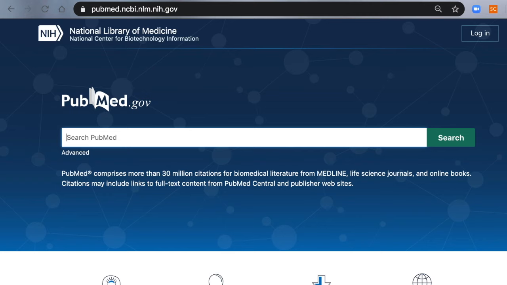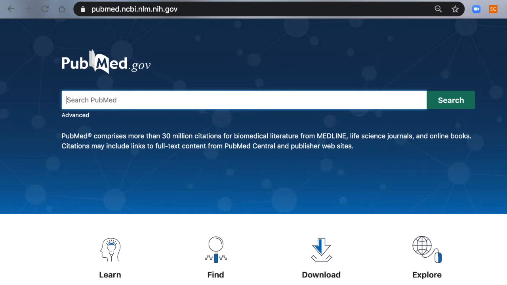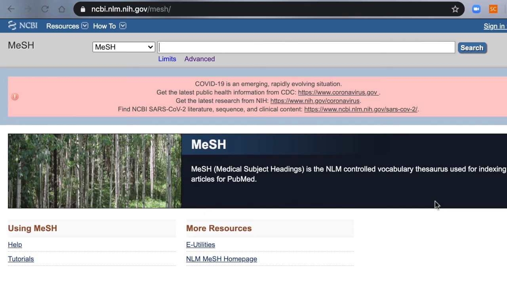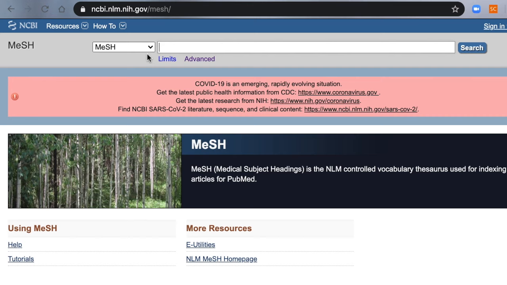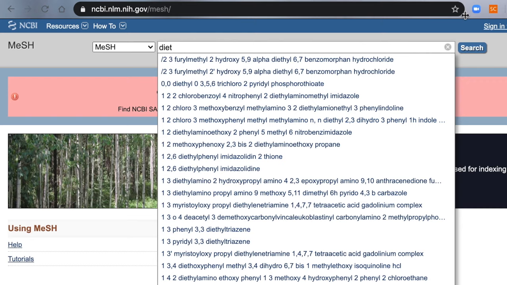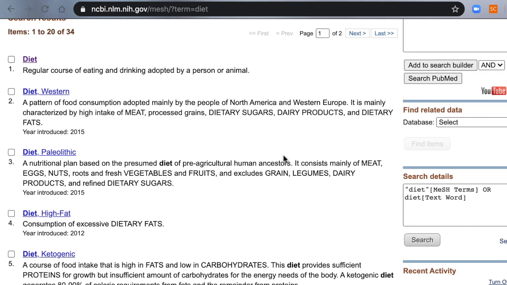Alternatively, you can identify MeSH by going directly to the MeSH database from the PubMed homepage. Scroll down to the explore heading and click on the MeSH database link. While it may look like you're still in PubMed, you're actually in a different database. You can tell this because you'll see the word MeSH next to the search box. Now let's look up the corresponding MeSH for our concept diet. I'll type diet in the search box and click on the search button. The results show several pages of MeSH to choose from.